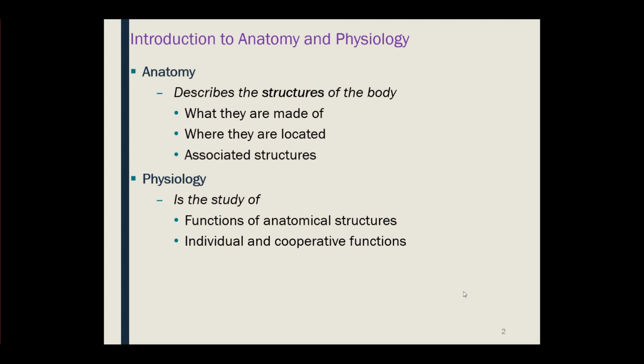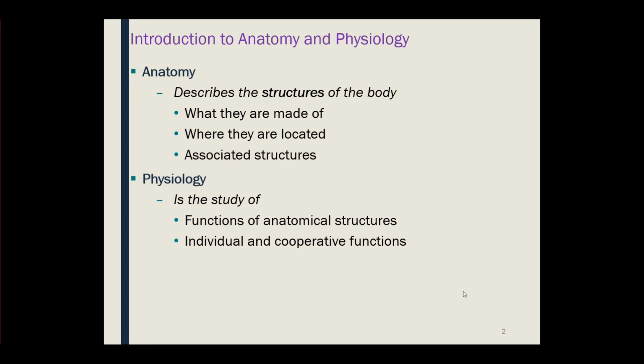So it's very simple. Anatomy is the study of structure. We take into consideration what the structure is made of, where the structure is located in the body, and then are there any associated structures? A great example would be this. Let's say we were studying the heart. So we would take the heart and we would look at all the different cells that make up the heart, and then maybe the different connective tissue that holds the heart together, any nerves that may be in there, and we'll look at all of those and say, hey, this is what the heart is made of.